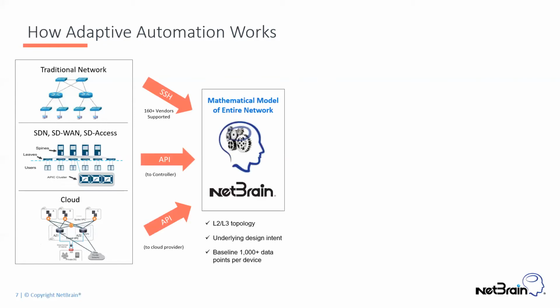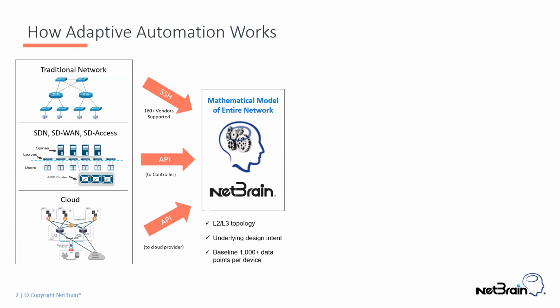NetBrain discovers your total network and constructs a mathematical data model of the entire network. This includes physical and logical topologies, gathering data and providing detailed views on layer 2, layer 3, MPLS, software-defined networking constructs, and so on. We track, baseline, and analyze thousands of data points across your environment. Items such as CPU or memory performance, BGP peering, QoS, firewall characteristics, and so forth are discovered, documented, and analyzed using NetBrain's powerful AI-guided baseline calculations.